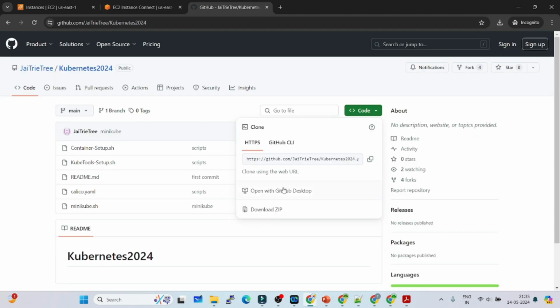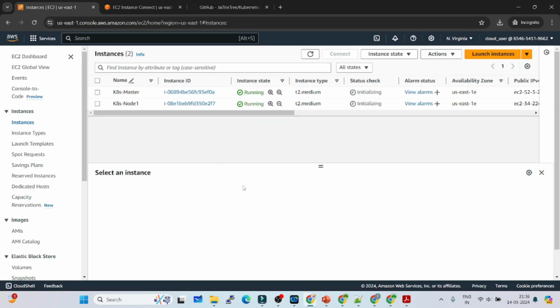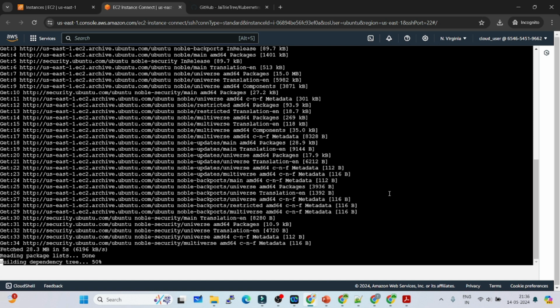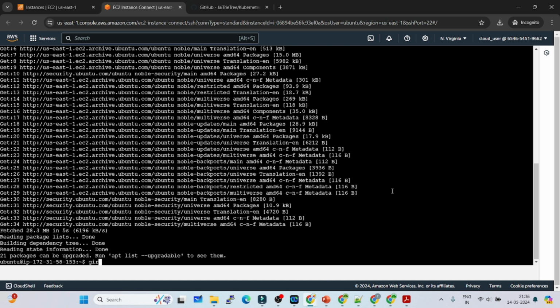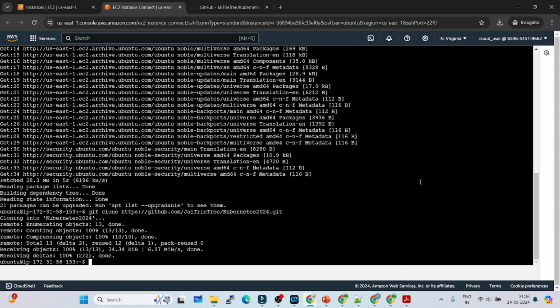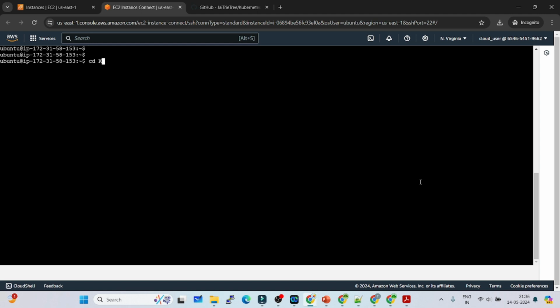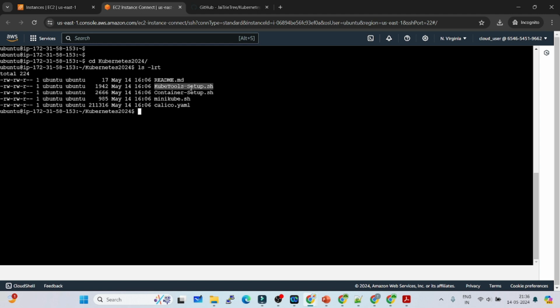I'll go to my repository and copy this so that I can clone it. I'll do git clone on my repository. If I go into Kubernetes 2024, I have two scripts here, one is kube tools, one is container setup, and I also have calico.yml.